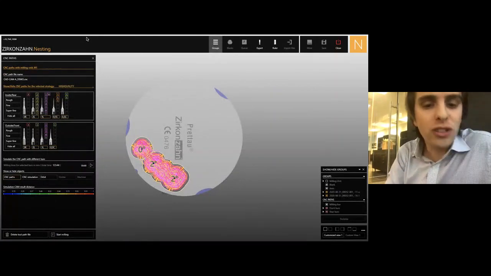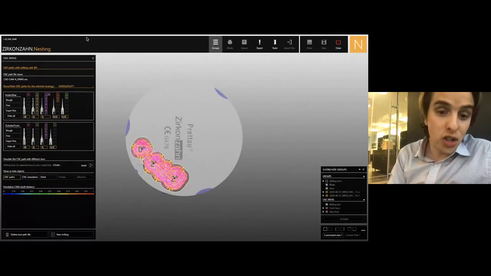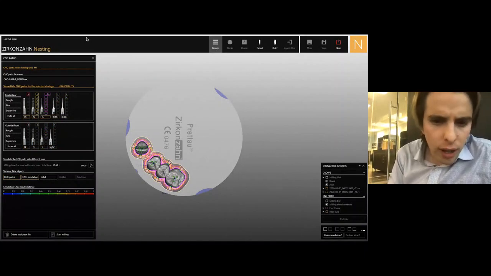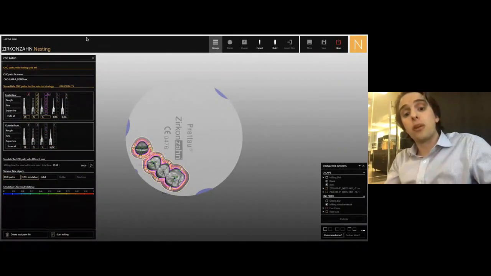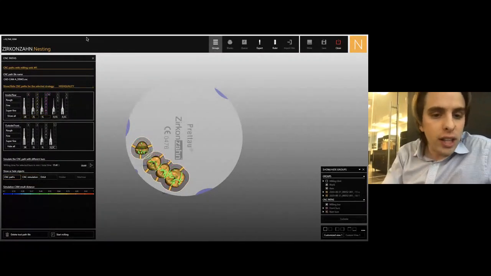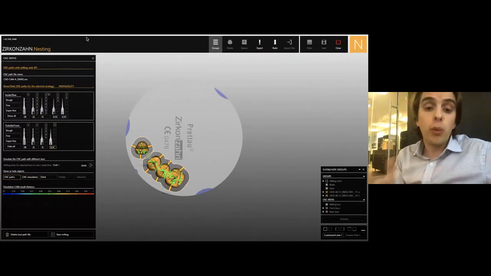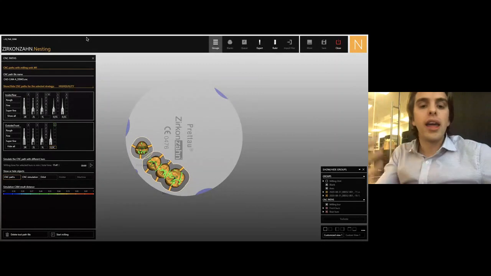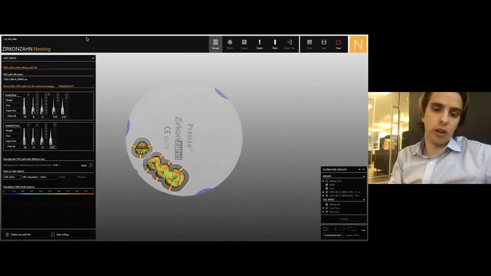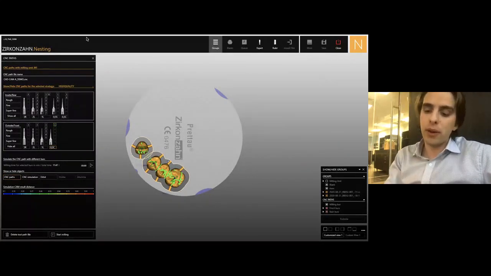So here we can actually see the visualization of the pathway. I know that this just looks like a bunch of squiggly lines, but we can toggle between the different burrs that will work, and we can see before we actually produce what the quality of the milling will look like. And certainly you can start to understand, if any areas might not be milled, then we would go back and reposition it, or how well we are going to actually achieve this defined occlusal morphology, for an example. Really, really an amazing software that we have here.